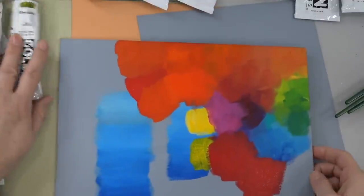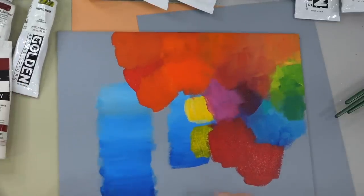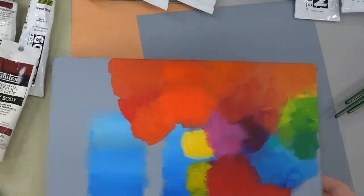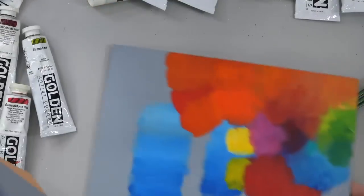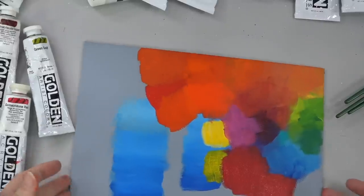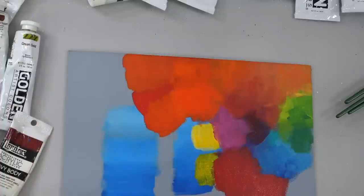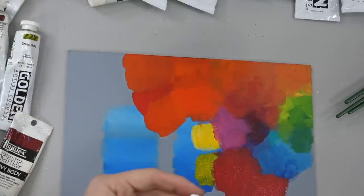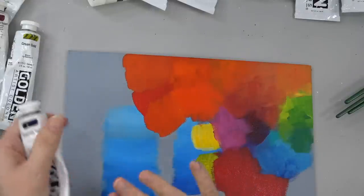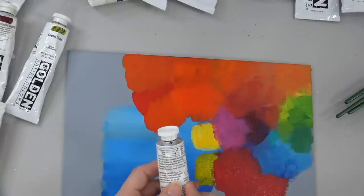I'm using a gray palette or gray canvas today. Using gray for a background is helpful for values — so you can kind of see if you're trying to get a dark or light color, or trying to match it up to a photograph. Having a gray palette — the glass one that I use — will really help you when you're color mixing to get your colors the right value. It kind of starts you in a neutral place so you can tell how bright or dark you want to go. There are colors like Prussian Blue that I used recently that are mixable — it's got Phthalo Blue Red Shade, which is similar to Ultramarine Blue, Dioxazine Purple, and Bone Black. So you really don't need all of these specialty colors unless you're going to be using a lot of it.